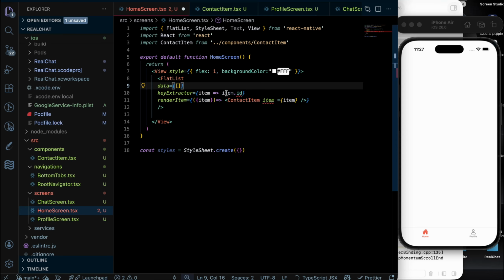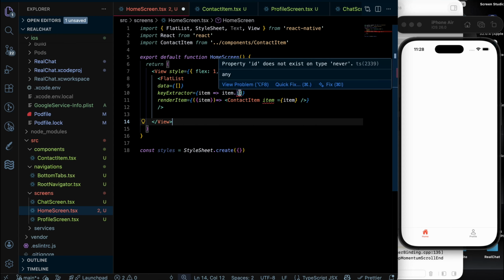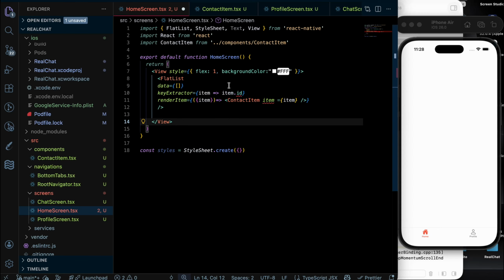I can write a return statement, or I can simply write it in one line, so it will be returning this ID. So actually we haven't defined the type of the item. We'll be defining it very soon, so this error will not come. For now, let's keep it simple.